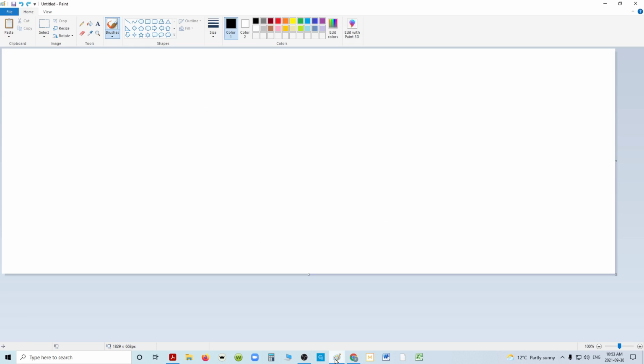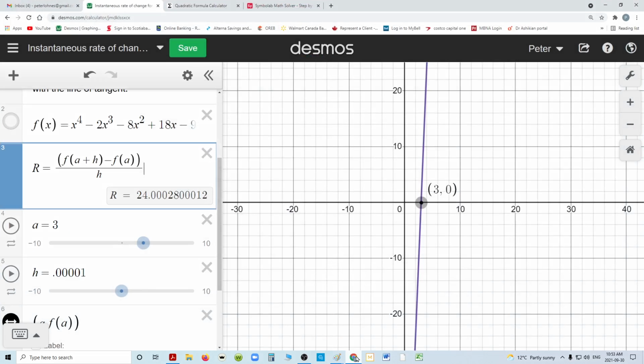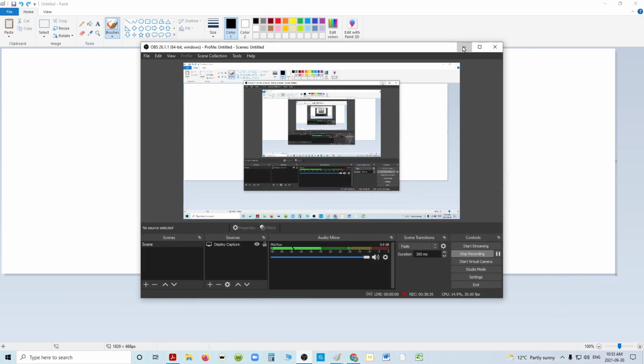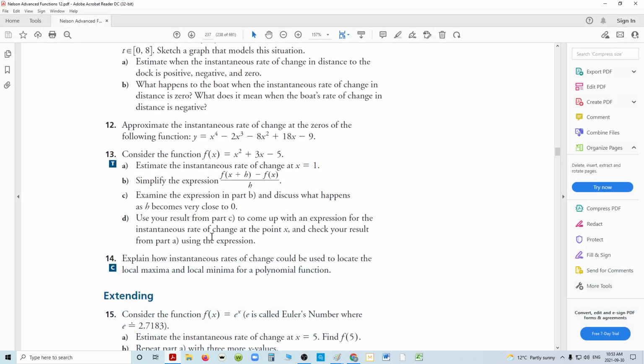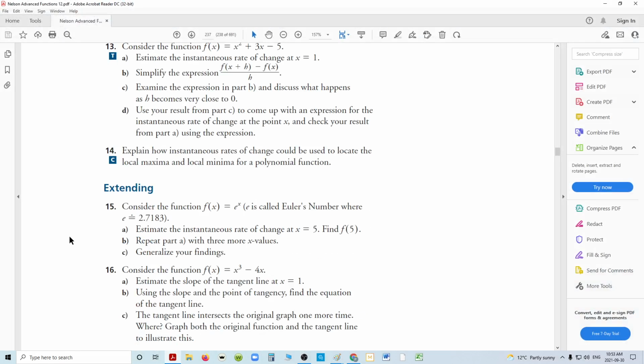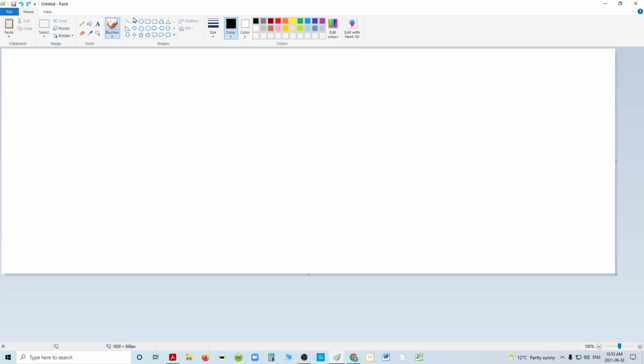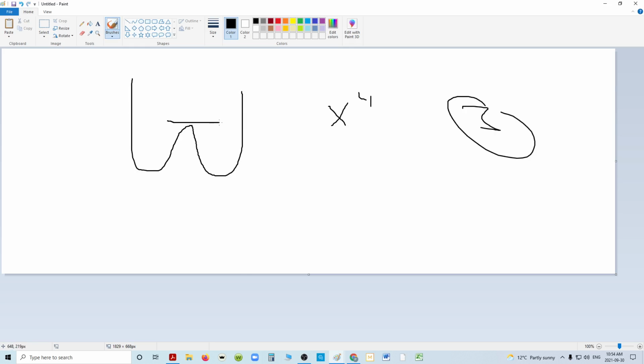This is all trying to teach you to understand the relationship between rate of change and calculus derivatives. Derivatives are rate of change. They are calculus in the next chapter. But it's very important to understand it. Explain how instantaneous rates of change can be used to locate the local max or min. Well, as we've discovered, if we have a quartic, there can be up to 3 max or mins, here, here, and here. And we've also discovered that the rate of change at all the spots is 0.